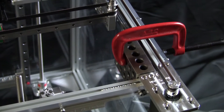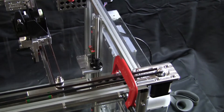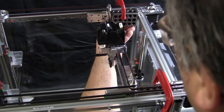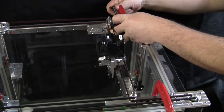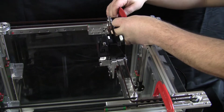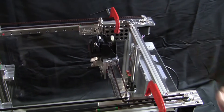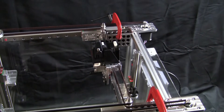Now I'll get that 1-2-3 block back in position. I'm going to rotate the printer back because it's easier to see when you're looking at it from front to back. The next step is to jog your carriages up to the 1-2-3 blocks. It looks like mine are tilted just a little bit, so I've got to straighten those out — they need to be nice and straight against the rails or this process doesn't work right. This back one was resting slightly against the stepper mount, so now we slide it up so that one of the two carriages touches the 1-2-3 block.